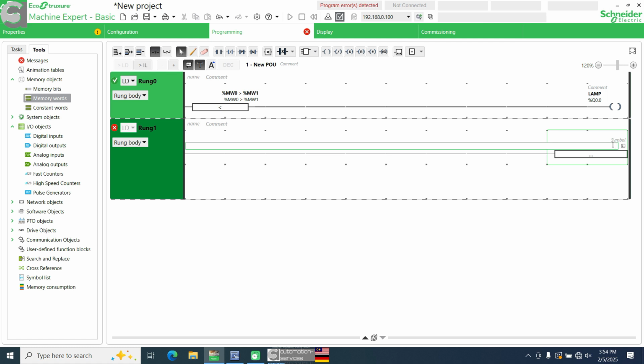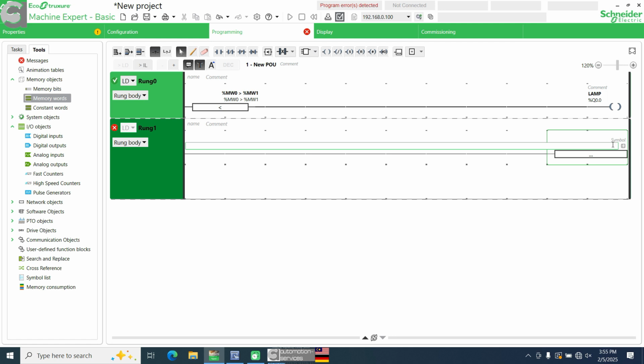Because if you still remember, like in Siemens, they will have this addition block, with input 1, input 2, then output. So here is data 1, data 2, and data 3. It's like a block type.